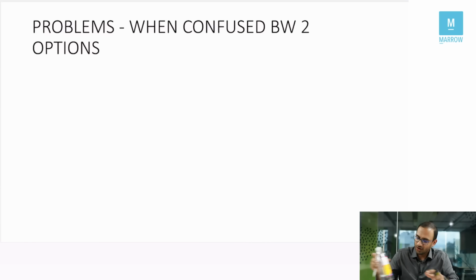The next thing I want to talk about is what to do when we are confused between two options. I think I have talked about this in the previous 5 minutes. If you get confused between two options, it simply means that you don't know what specific part of the question you should look for in order to answer it, whether it's the first decade or second decade or the most common example I've given you. Just look at that and identify what you will mark based on the wordings of the question.